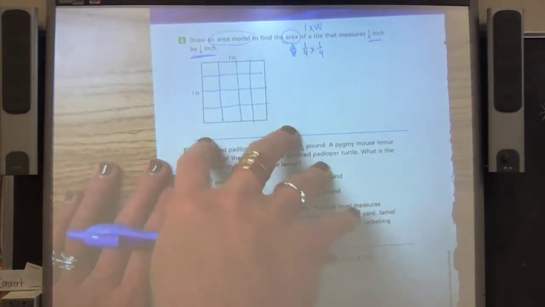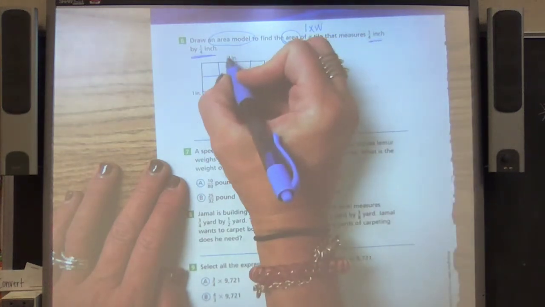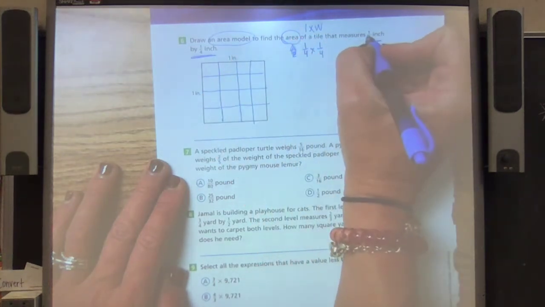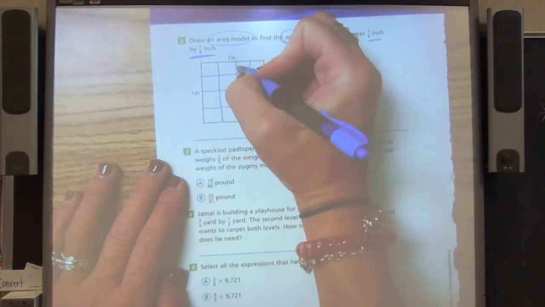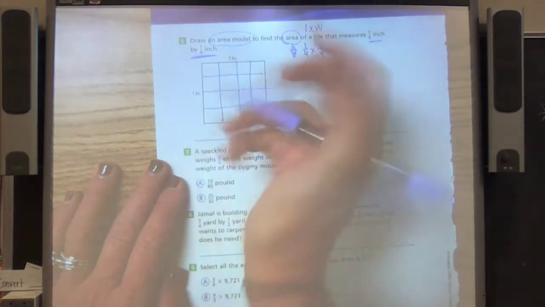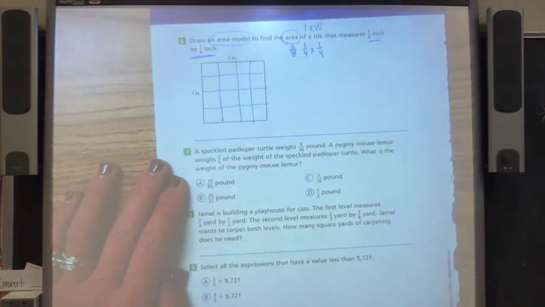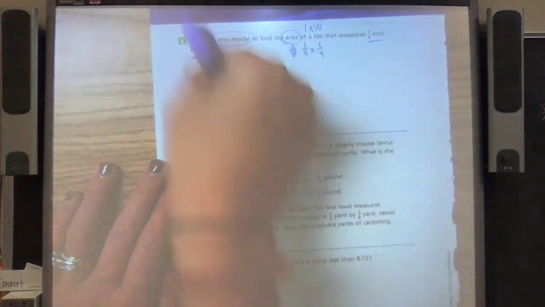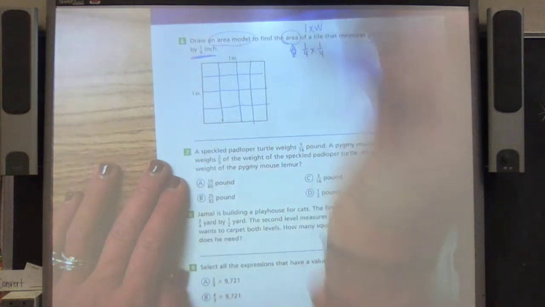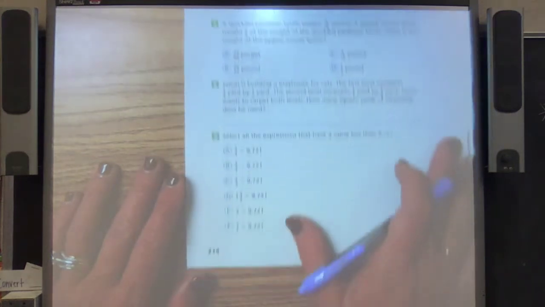So I did part of it with you. If this tells you this is an inch and yours is a fourth of an inch, then we need to split that into 4 parts. 1, 2, 3, 4. This side, 1, 2, 3, 4. I haven't shaded it in, so I want you to represent a fourth by a fourth and tell me what that answer would be. And you can also work it out here to help you check.